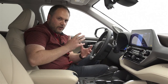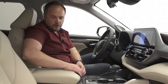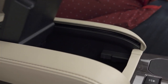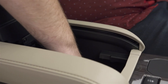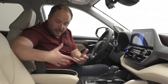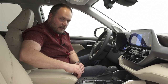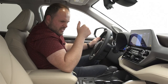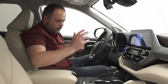With the center console Toyota kind of tries to reinvent the wheel. What you have is a slider on top that gives way to the wireless phone charging device, and then lifting that gives access to a small shelf where you can store your gear. It is quite roomy in there, but I personally would have preferred an actual console that opens. The slider already feels flimsy on a brand new vehicle — imagine how this could become loose down the road.